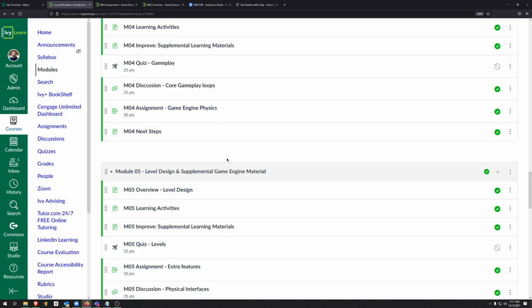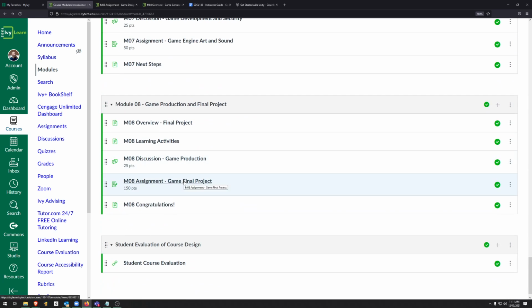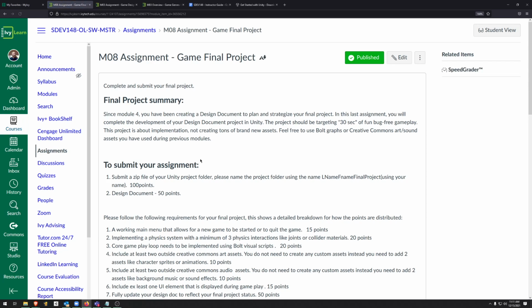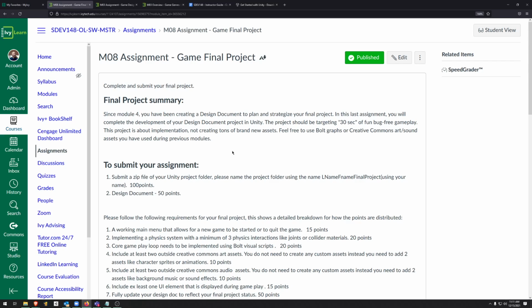Then lastly, we will look at the final project here. For the final project, students are required to create a game that has a beginning, end, is relatively bug-free, and has 30 seconds of gameplay.